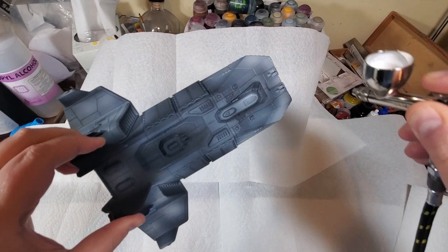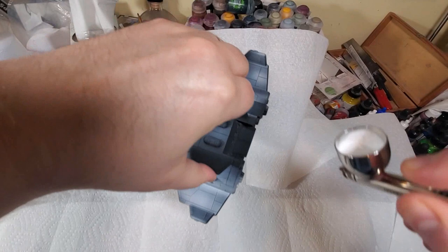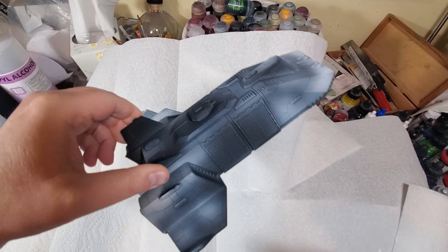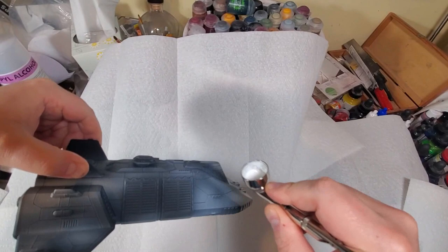And so again, you're going to see me holding this dropship either by those wings, because those have not touched paint yet, or you're going to see me holding it by the doors, because eventually I'm just going to hand paint those doors. And that's me looking like I found a little bit of lint or something on that thing. So get that off there, scratch it off with my finger, and just going to keep airbrushing around all those panels.